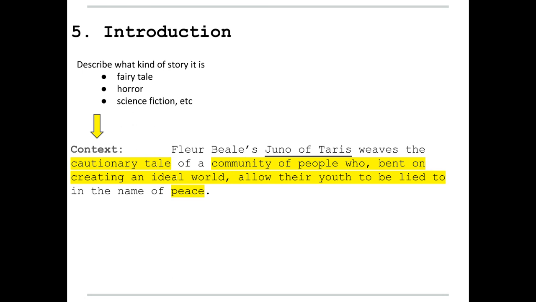So there will be people in the class who'll put the same thing, but that's fine. There's not an unlimited amount of ways to describe the story. If you can come up with something that I haven't mentioned in this tutorial, I'd be very impressed. And then the next little bit that I've highlighted, this is the backstory. They're a community of people who really want to create the perfect world, but they let their young people be lied to. And then the last little bit there, in the name of peace.